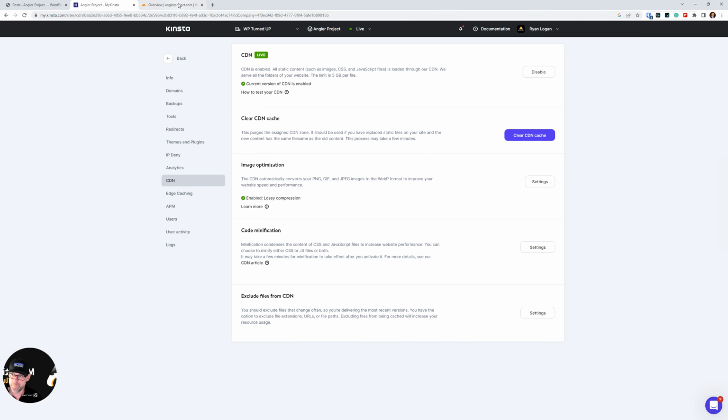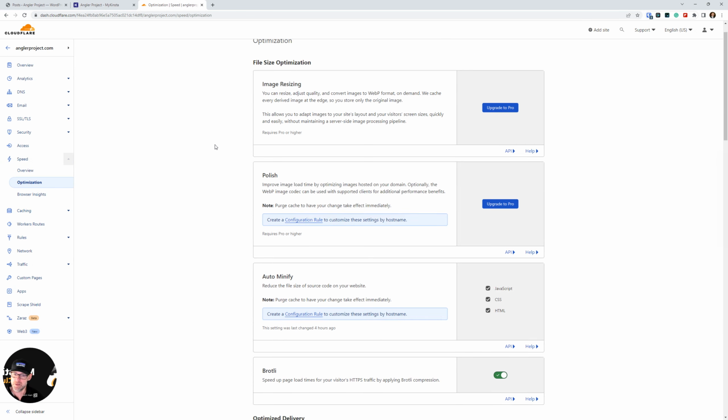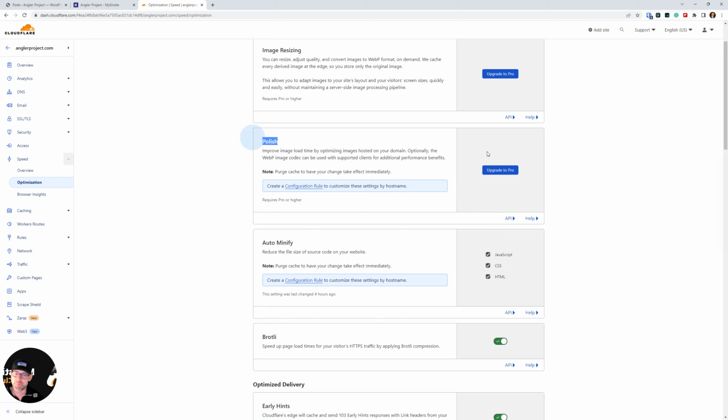So back in Kinsta, if we go under speed and optimization, you'll see here, the second one down here is this Polish service. And you have to upgrade to Pro, which is $20 a month. I think that price is even going up to get this feature. So that partnership with Kinsta and Cloudflare is now allowing you to get this for free.